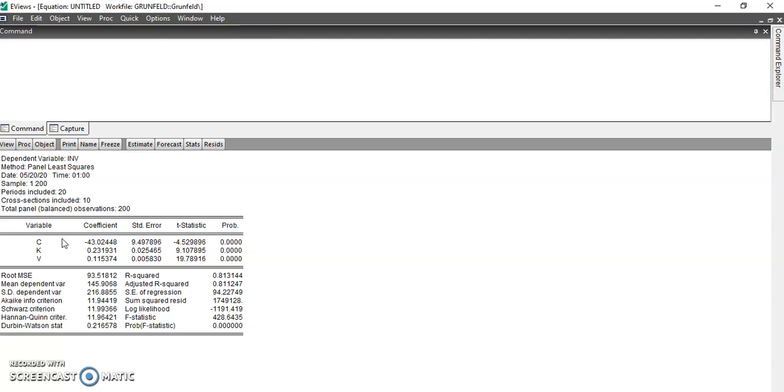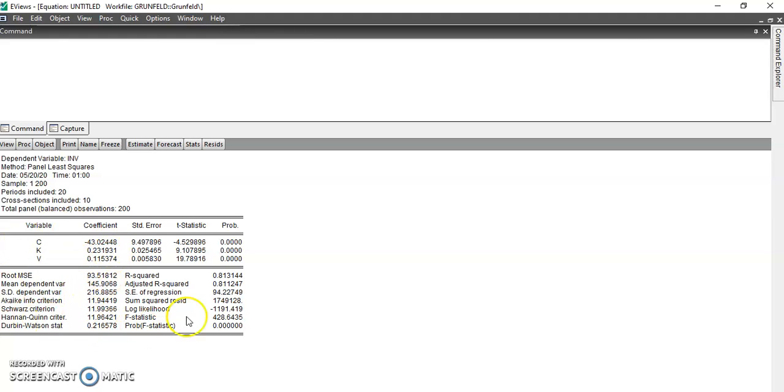In this case we have 10 companies, and all 10 companies have 20 years of data, so it appears as balanced data. If your data is unbalanced, it means that company 1 may have 10 years and company 2 15 years, so in the number of observations, it will mention unbalanced data.